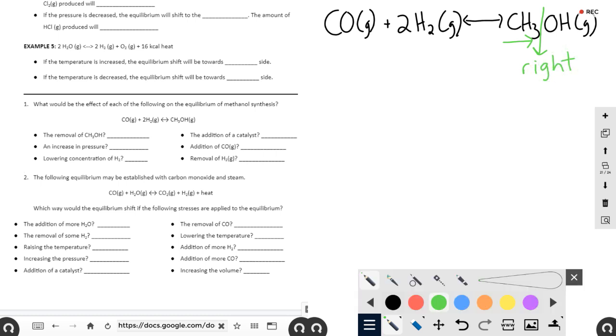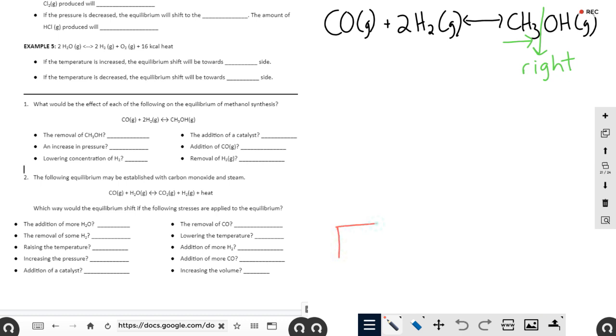All right. Now, what about the next one? An increase in pressure. Well, remember our little pressure diagrams, right? So increased pressure is here. So that's going to favor less moles. So let's look. No coefficient, 1. And these are gases, right? 2, so that makes 3 on this side. And only 1 mole of gas on this side. So I need to go where there's less moles. So I'm going to go this way, to the right.